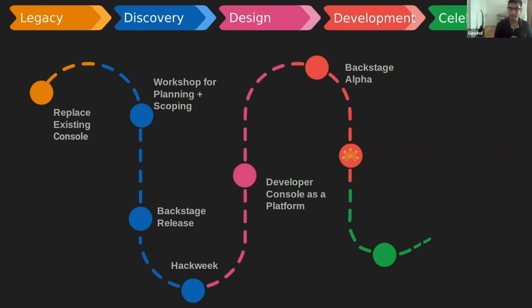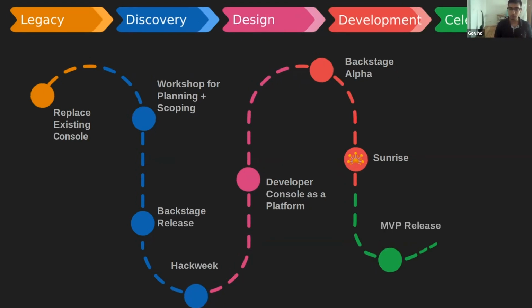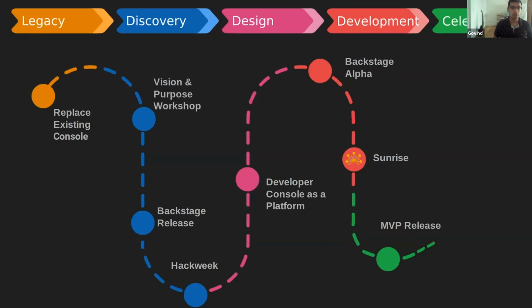And then we finally decided to name the project Sunrise, because at this point we knew that we had something viable that we could release and then also onboard other providers as well. We did an MVP release, I think, at the end of March. So right now we're officially in production, and we have driven adoption with providers as well as users.